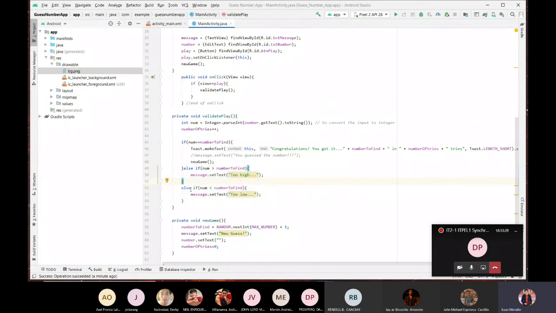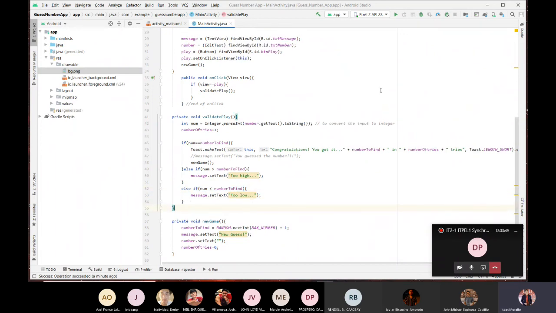Actually, pwede wala nang else if, else na lang to. Pwede naman yun. So wala ka ng condition na ganito. So pag wala dito, if num is not greater than the number to find, it means it is less than. So pwedeng else lang yan, but for clarity, you can also put that here. Or maglagay ka pa ng else dyan.